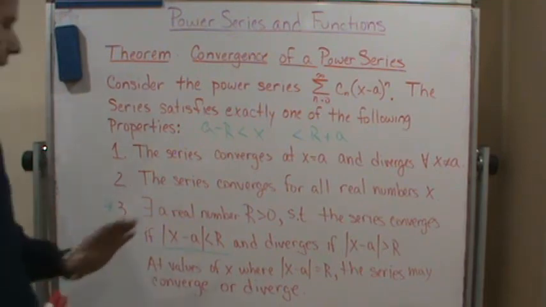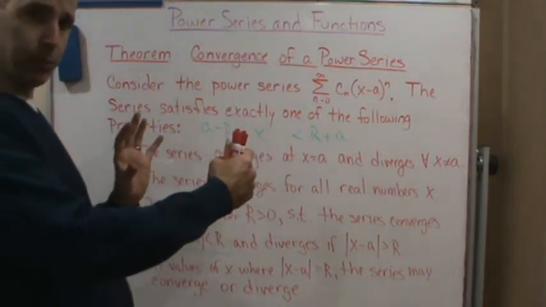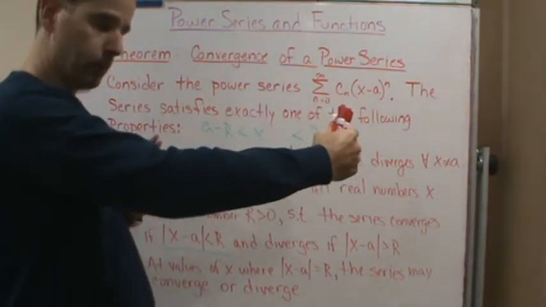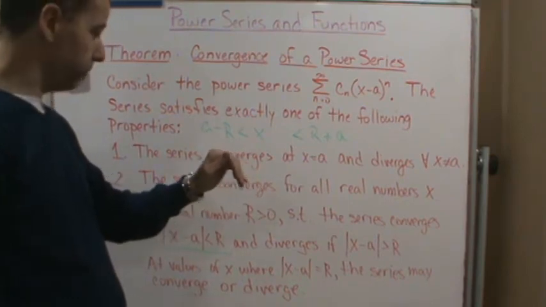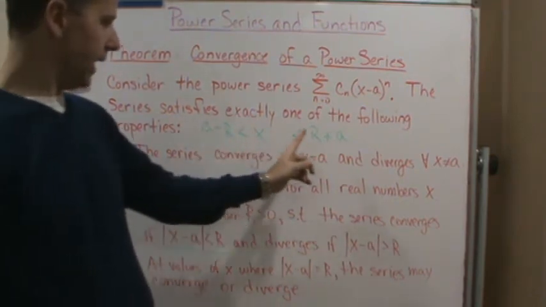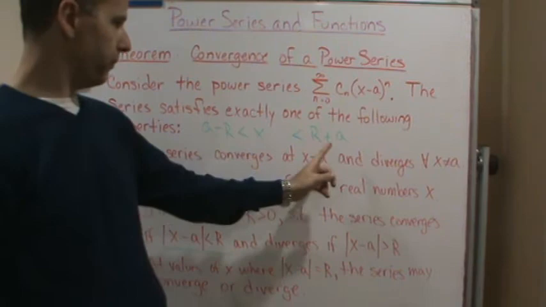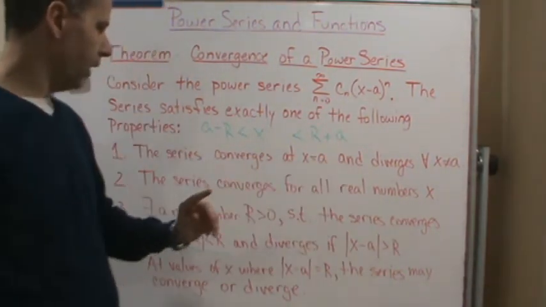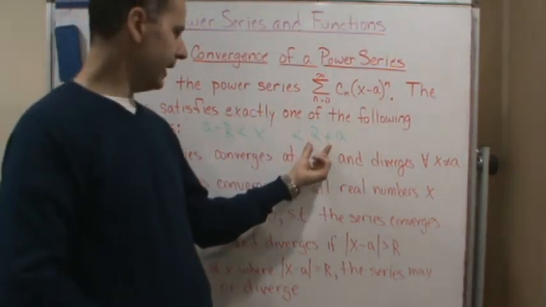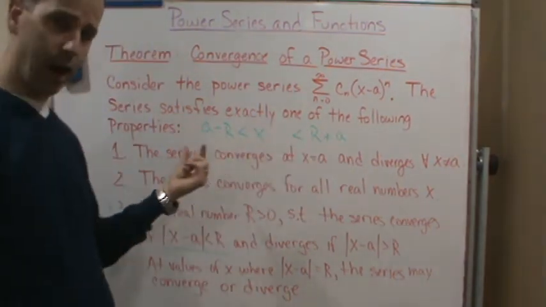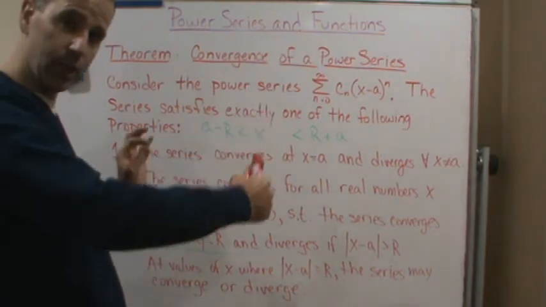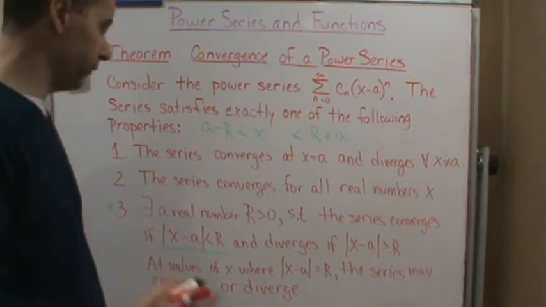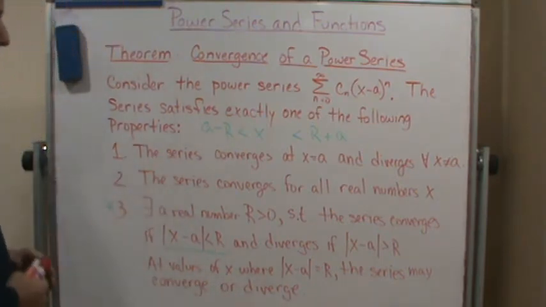Now, if you take that interval, the length or the range or the size of that interval is 2 times r. Because I'm subtracting r and I'm adding r from the center, right? That's why a is the center. Okay? So if I am adding or subtracting r, then my length of the interval is going to be 2 times r, which means r is called the radius of convergence. Okay?